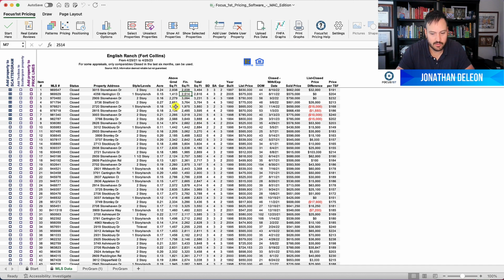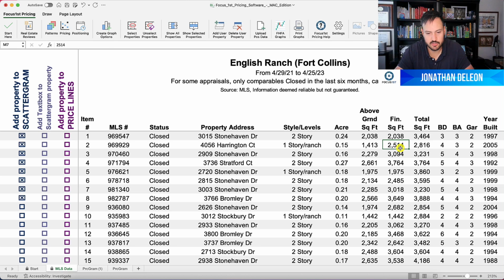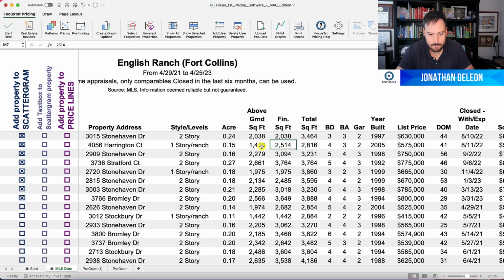If we look at that one, and I can go ahead and zoom in here as well just to make sure you can see this. On this finished square feet, this house here being 0.15 acres looks a little bit like it only has about 1,400 above. I mean, this is a much smaller house compared to some of these other ones that above ground is 2,600, for example.